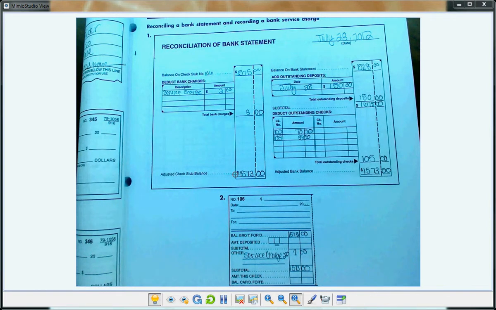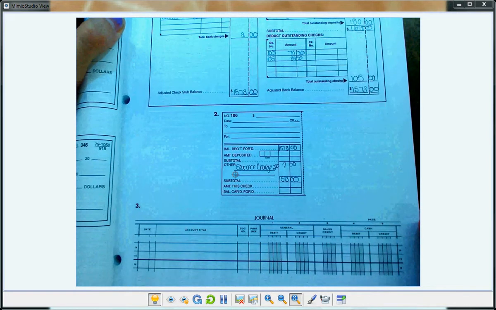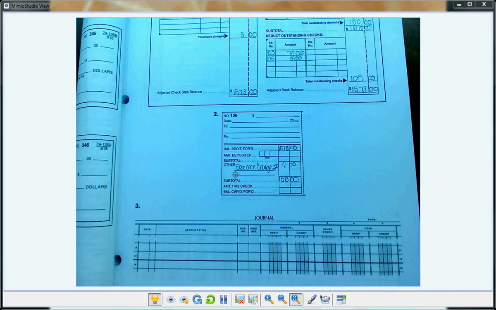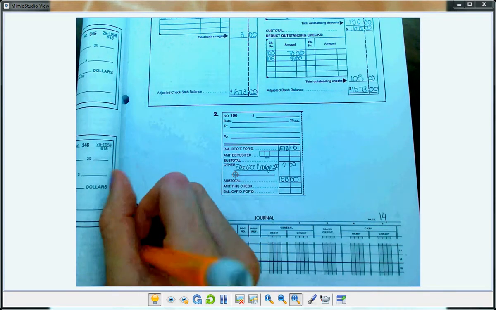Okay, then the final thing we have to do is go down to our journal. Claire, you want to get that so we can see your journal, please? Okay, so for part 3, we're going to record the service charge on journal page 14. So go ahead and number that page 14. And use memorandum number 44 as the source document. Okay, so you're going to start writing where it says line 14 there. So you want to skip that where it looks like they messed up. They did that intentionally. So line 14, our date is the 29th, so July 29th.